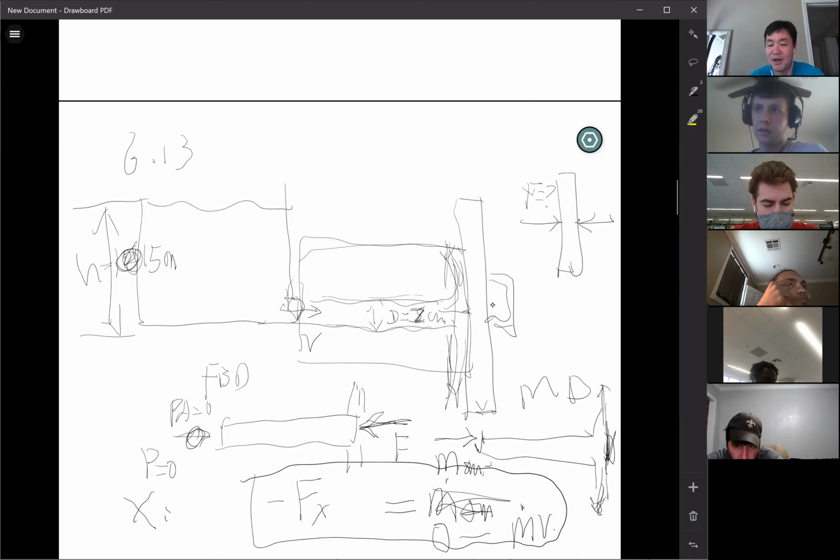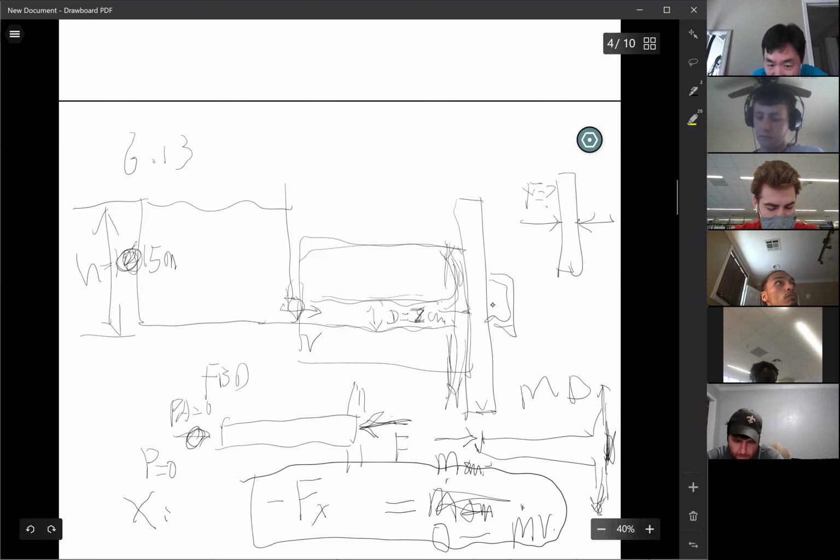Okay, separately look at the problem as a force diagram and a momentum diagram. Force diagram: nothing except the force required to hold it. Let's neglect the weight. So that's the only force from the surface applied to it. At the injection, because it's open to atmosphere, no pressure force. That's it, only one force. And since I placed the force sign in this direction, I put the negative sign here, negative Fx. And for the momentum, for this water stream, you only have one momentum in. Momentum out is going up and down. So in the x direction, there's no momentum out because it's blocked.